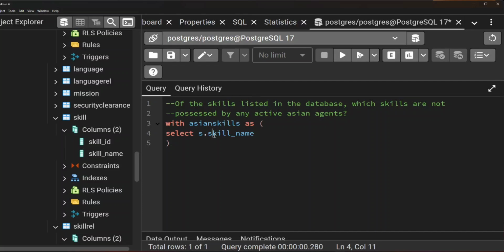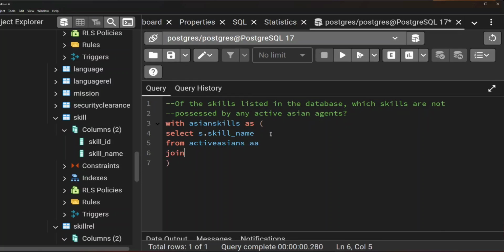I want to select skill name, and we want to tie this to the Asians. So we're going to say from active Asians. Let's call that A as usual.